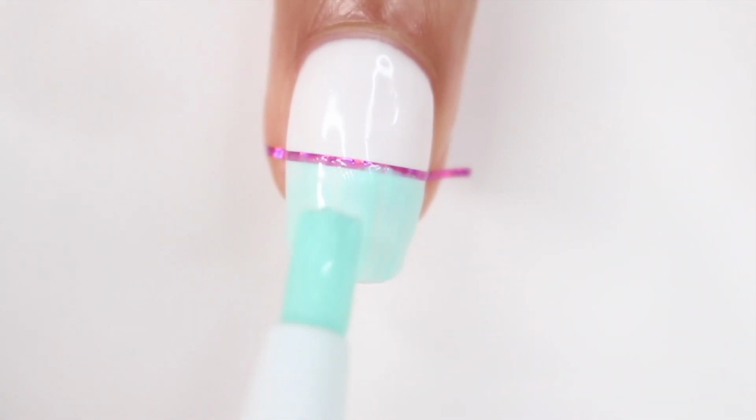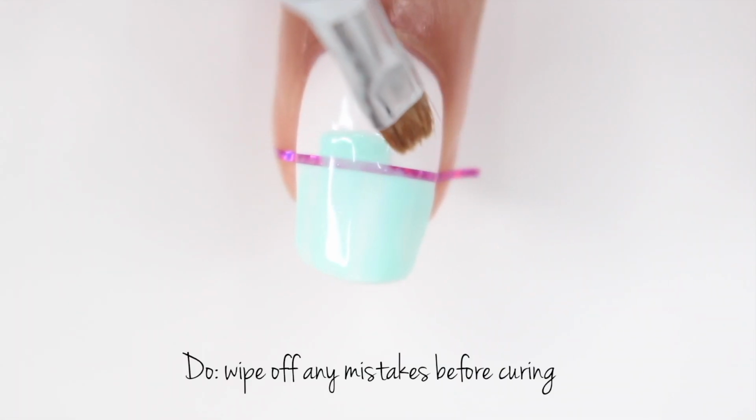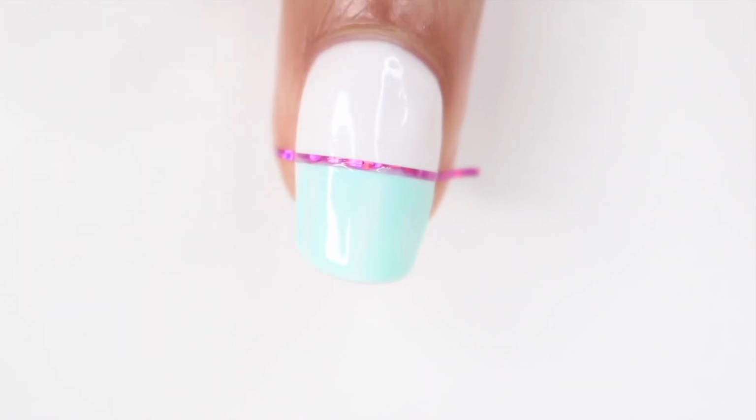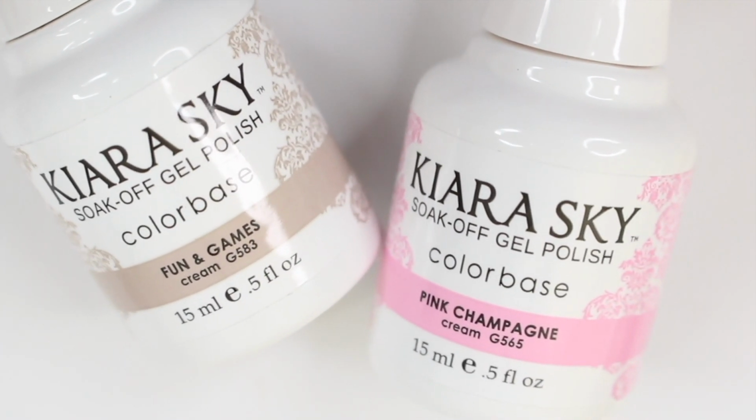So one thing I love about gel and striping tape is if you're painting, having a good time, and then you go over the line, you can just take a brush and wipe it away like nothing even happened. And make sure you do this before you cure it though, because if you cure it, it's not going to wipe away.